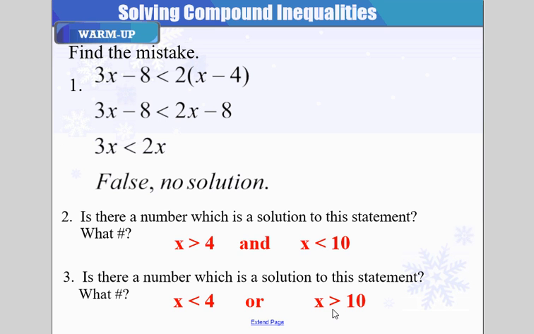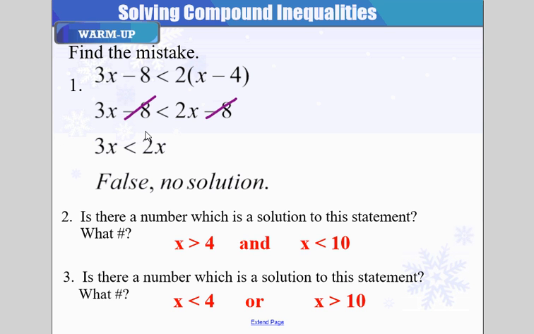Okay, here we go. If you recall, the 3 steps for solving any equation and inequality are simplify, same side, solve. The first thing they did was simplify by distributing the 2 through, and they end up with 2x minus 8. That's correct. And they got their numbers to the same side by adding 8 to each side, or just noticing that the numbers are going to cancel out. And then they get 3x is less than 2x, and they've stopped too soon. They say, oh, 3 is less than 2. There's no solution, empty set.